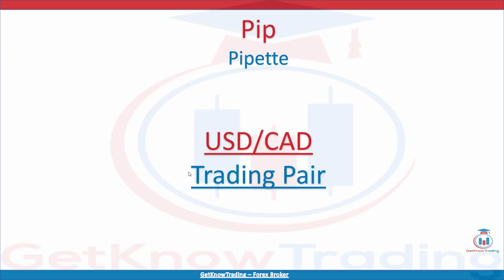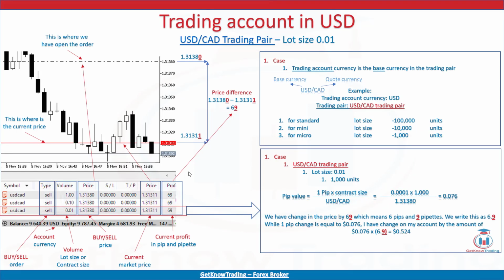In our second example, we have USD with the CAD. What is different here is that the USD is the base currency and the quote currency is the Canadian dollar. The lot size for the standard, mini and micro lot size will be different. The value of a pip will not be equal to $10 for the standard lot size because now we have a different calculation for the pip value on each lot size. And why is that? The difference is that the account balance is in US dollars. And the pip value can be equal to $10 for one standard lot only if the US dollar is the quote currency. That was the case with Euro-USD, but now when the USD with the CAD is in the first place as a base currency, the calculation of the pip value will be different.